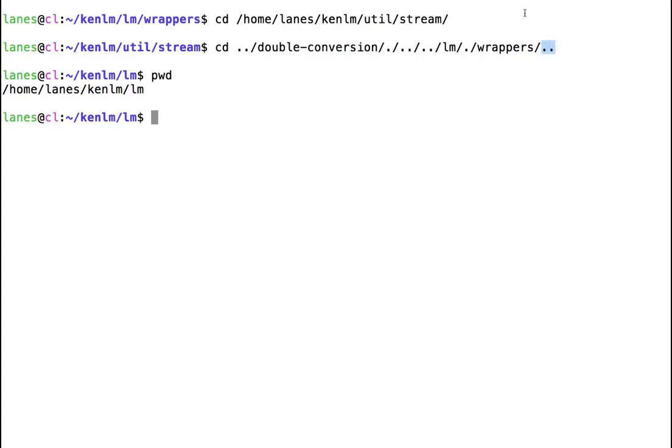Dot dot refers to the parent of the current working directory. So ../double_conversion/./../../lm/./wrappers/.. refers to /home/lanes/kenlm/lm.